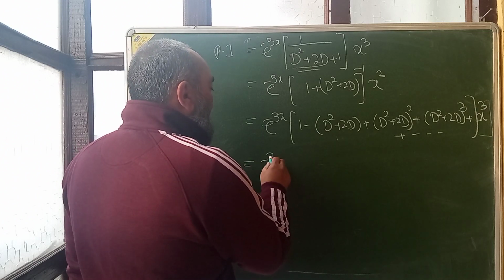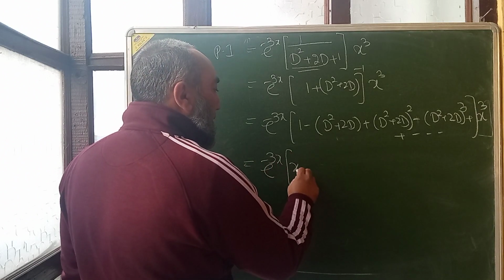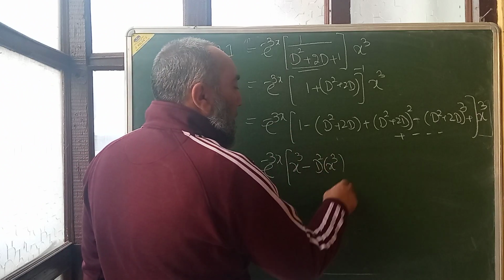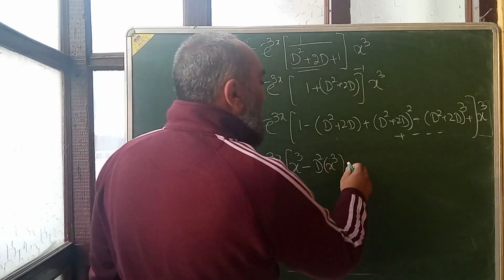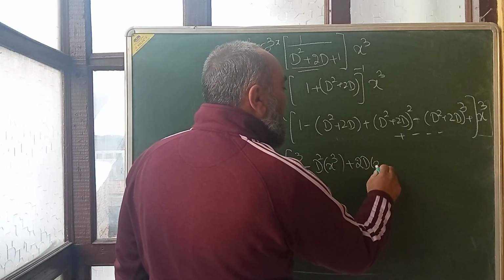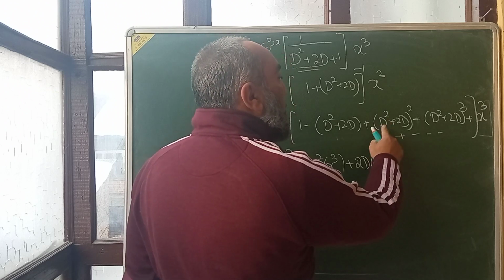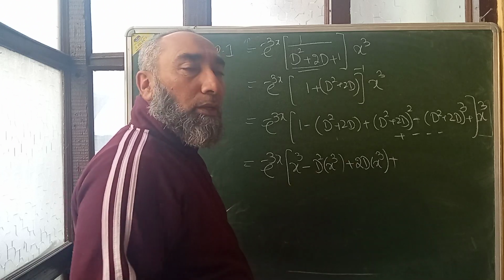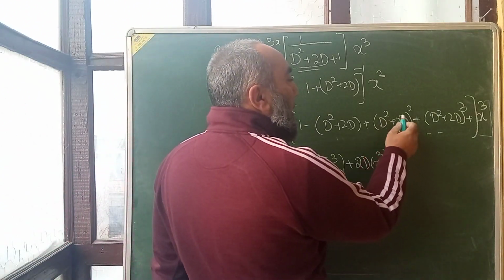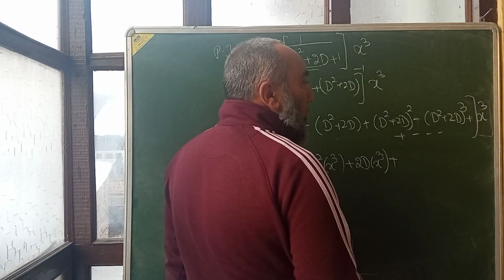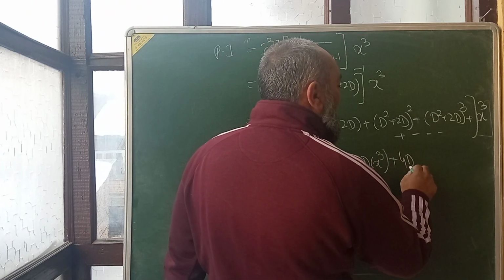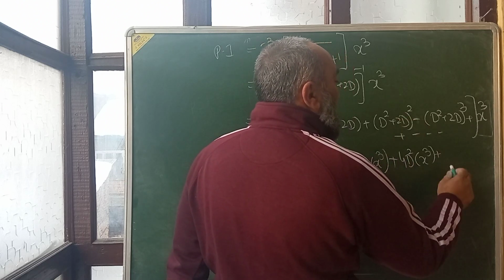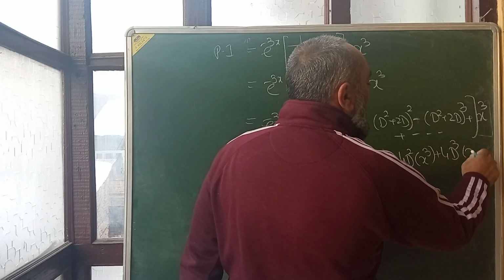So this is e raised power minus 3x, 1 into x cube, okay, then d square operating on x cube, not into, then plus twice d of x cube, then it is d square whole square, which is d4. You don't need to find that, you take d4 because it will be ultimately 0. Then d square plus 2d whole square, so it is 4d square operating on x cube. Then twice ab, 4d cube x cube.